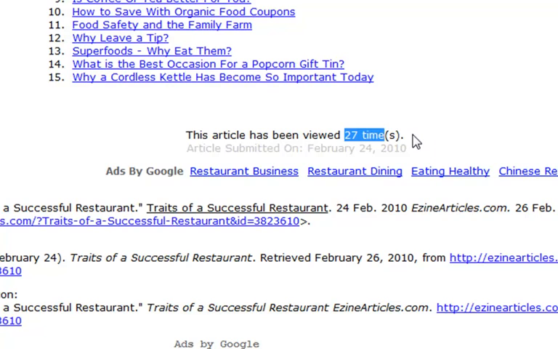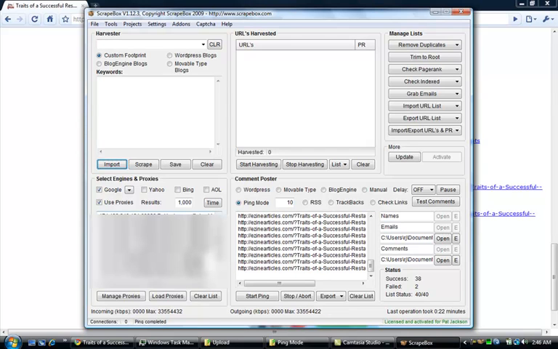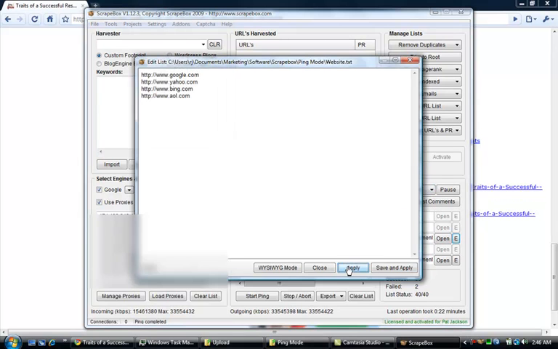Now that'll go up even further, but it's really simple, and the more you do it and the more different IP addresses you have, the more you can do it. Generally speaking, I'll try and do anywhere between 5 and 10 pings per IP address I have per proxy. So you've just got to play around with it and play around with the delay settings as well, and see how it works best for you. You can also add as many URLs as you like in here. So you can just get a list of all your Ezine article URLs, all your Squidoo accounts, everything you want to send fake traffic to, and load them up in here.